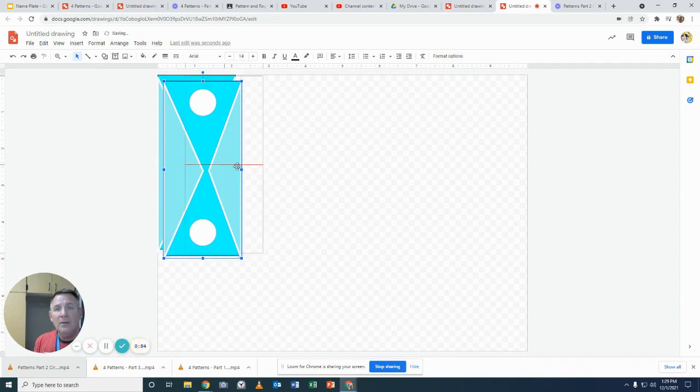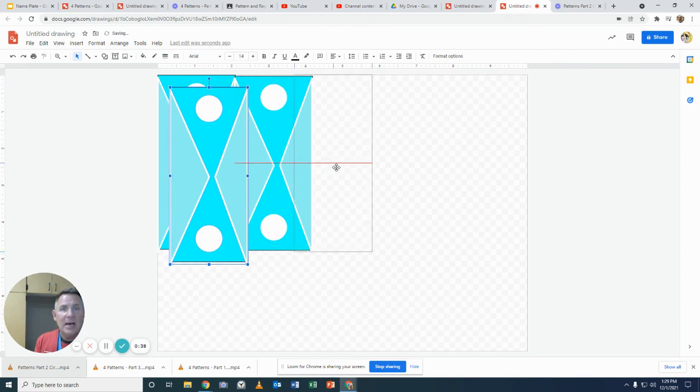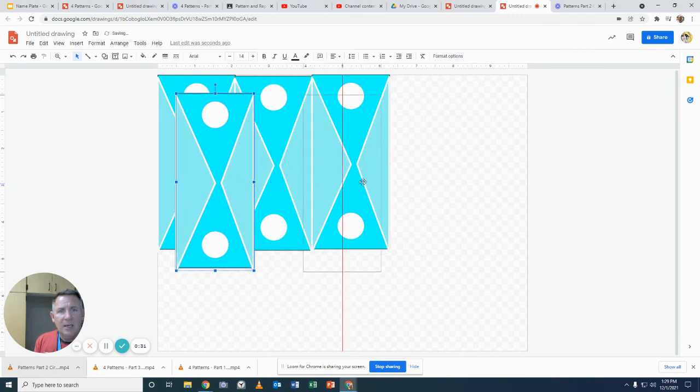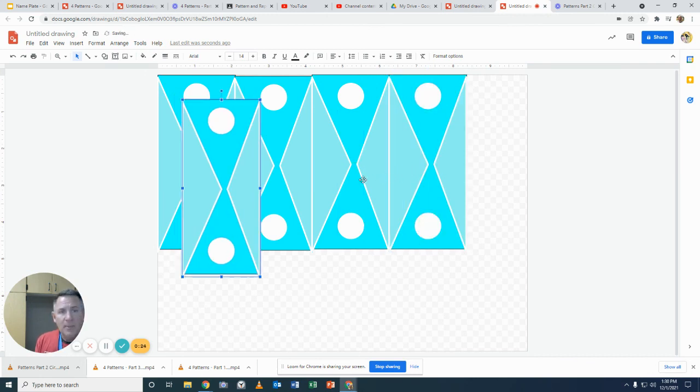And while this is all highlighted still, I can click and drag it all as a unit and put it in the place where I want it. I'm going to hold Control and type V one more time. You don't have to copy it again because it's already copied. We're just pasting it over and over. And just type V again. And you see it gives us that red line when we're getting right where the middle of the design is.